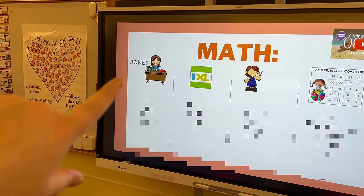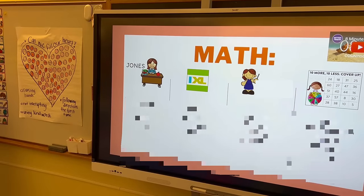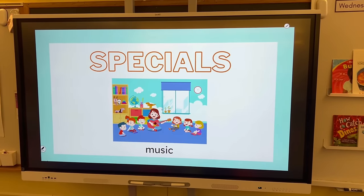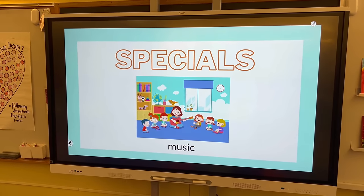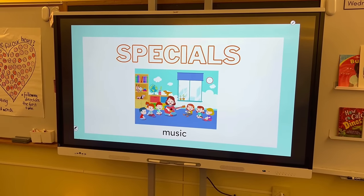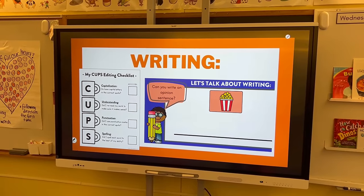So I'm going to use the math and focus actual pages to do with them, just so I can, again, get my eyes on everybody in the class and kind of check in and see how they're doing. So there were four slides of that. Because we have the math interventionist in here, I can actually have four rotations, which is great. So that's why there's only one warm up, because we're just gonna kind of quickly go into that. Our special is music. And then I have a meeting this afternoon, just a quick little consult meeting.